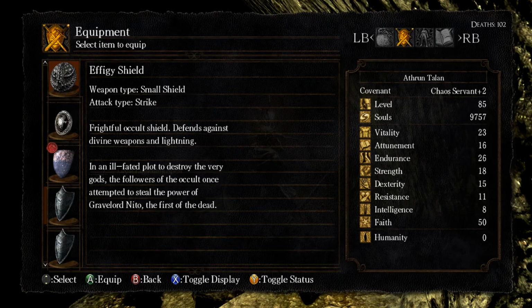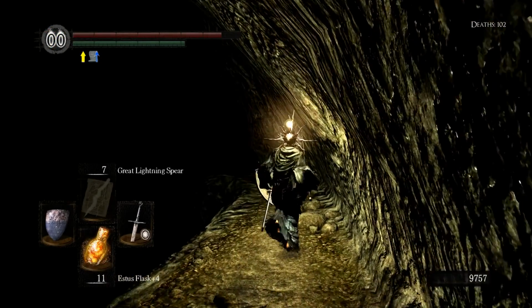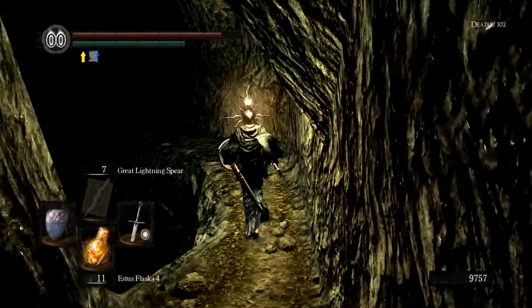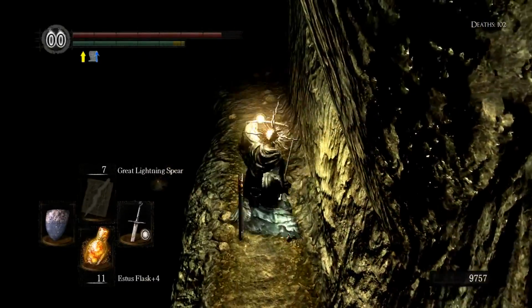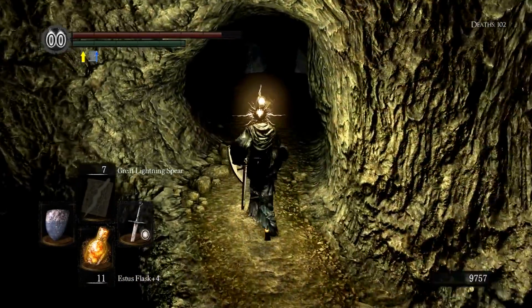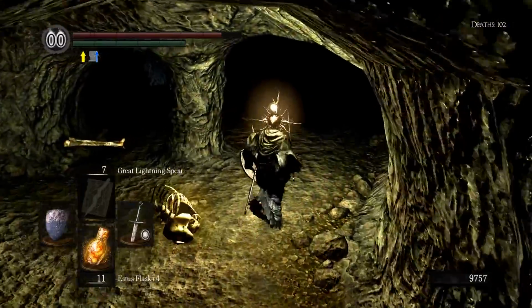Strike. Okay, it defends against divine weapons and lightning. And I think it actually works with the shield bash rather than a counter, which is what we've got going on. We can see another bonfire down there, which is good. We can't be too far from that, theoretically.